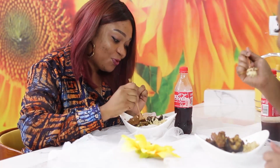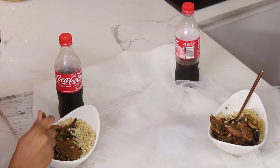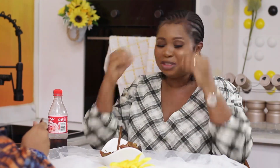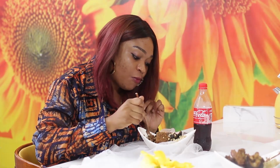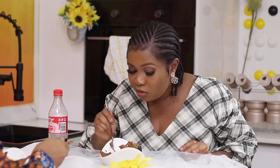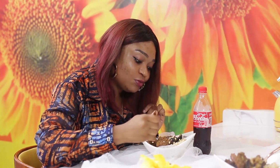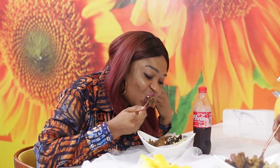It tastes really nice. Just pick one crayfish and add it to the mix in your mouth. Okay, let me find it. Let's see. Crayfish. If you make this sauce, make sure you put it. When I say crayfish, I mean the fat prawns or shrimps or the dried ones. It soaks up the sauce well. It's lovely. Very nice.